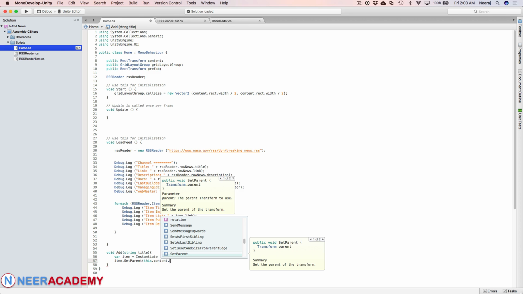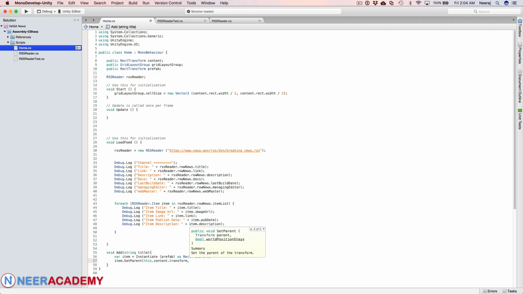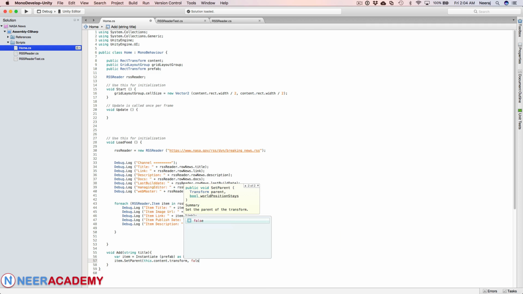This will be our parent. So this content is the scroll view content, if you remember. Now I've got the reference to the transform, and it will not be world space, so I'll just leave it like that.